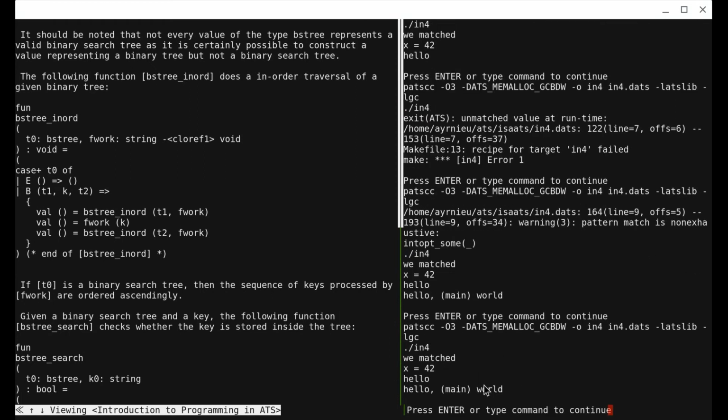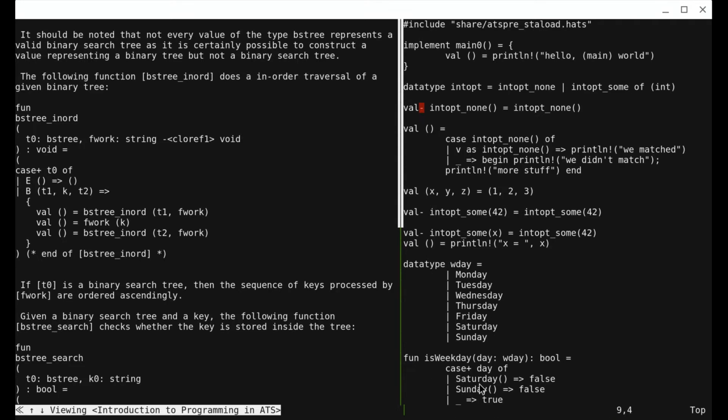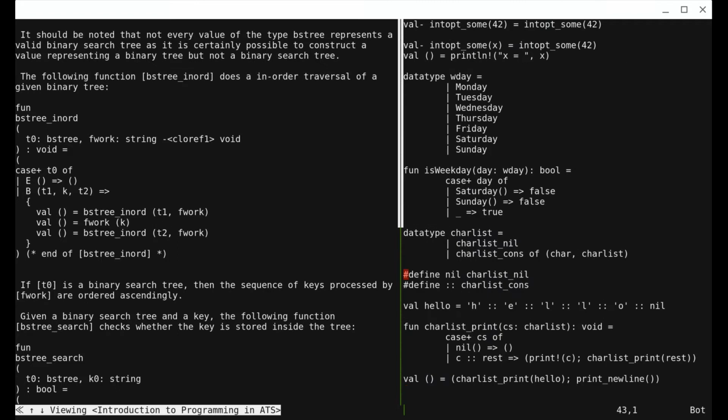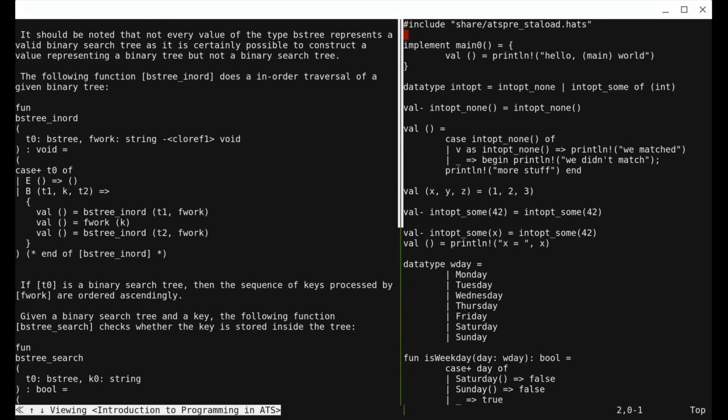Hello, main world. One other thing to point out: I have this main function at the very top, but it runs at the very end. That's because all this construction that I'm doing down here, and the side effects at the top level, under val declarations and so on, all get put into a function that runs before main does. So main is your program. In any kind of dynamic file that you load and compile into your program, all this top level stuff happens before main.